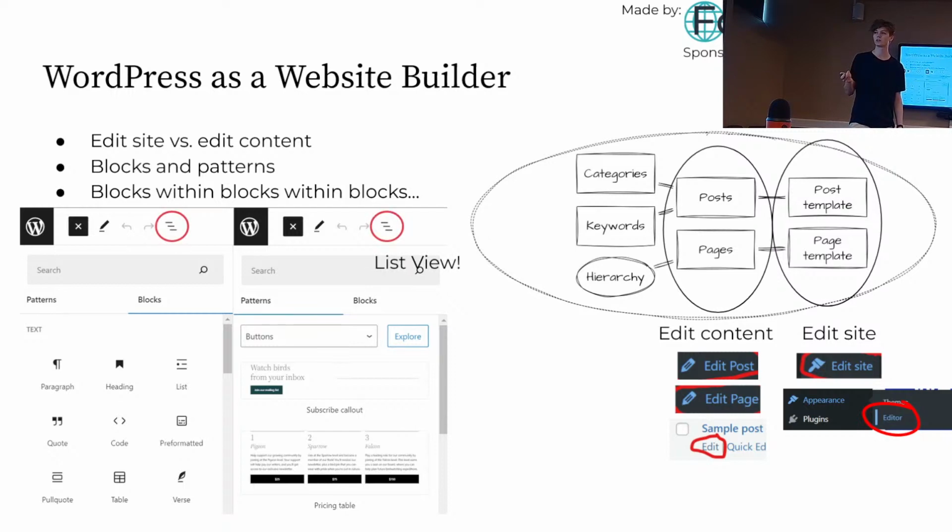And of course, the more blocks you use, the bigger the groups, and a lot more blocks get added, and so it will be easy to get lost in it, or at least it will make it a lot harder to actually edit it, and so you will eventually need to use a list view, but you'll figure that out once you make your own.